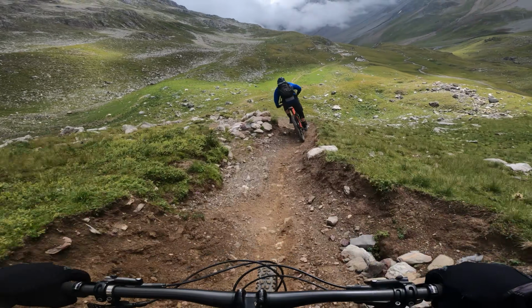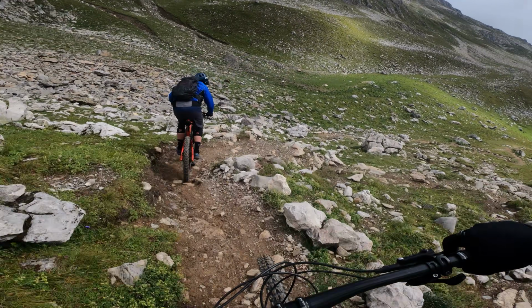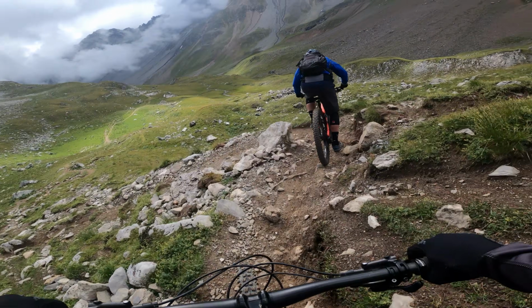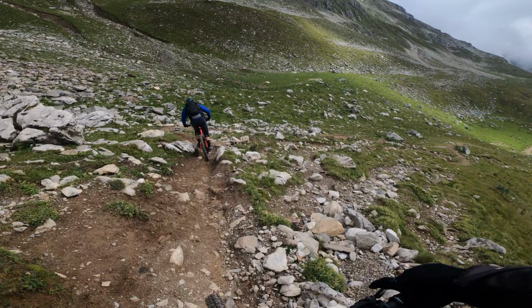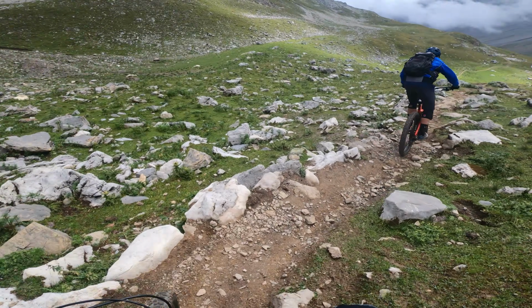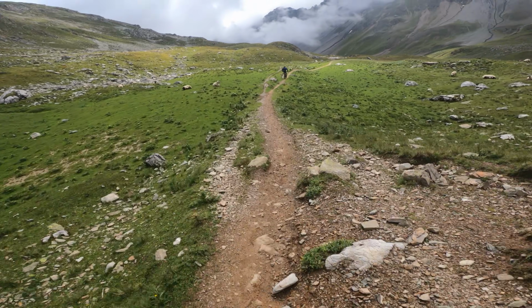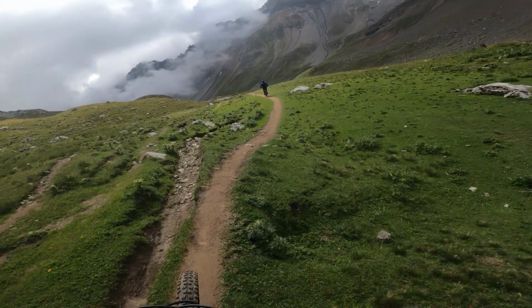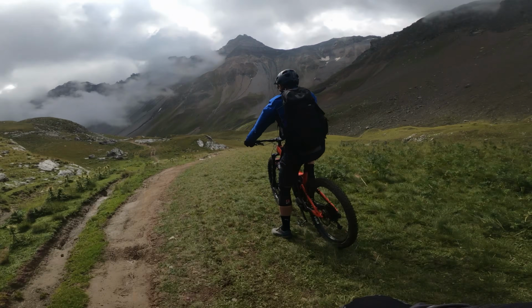As you descend further into the valley, the rocks that line the trail are gradually replaced by more vegetation. The trail surface changes, becoming more compact, and while the exposure might have disappeared, there is still plenty to keep you occupied and on your toes. Eventually though, things do flatten out, which is a perfect opportunity to take in the sights and give Gav a quick heads up about what's coming up next.